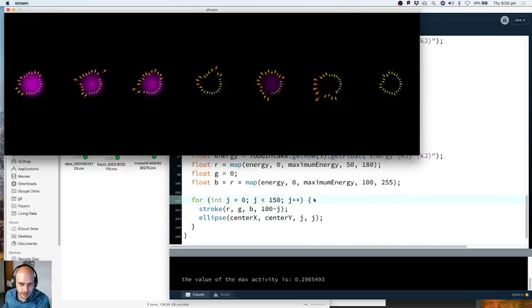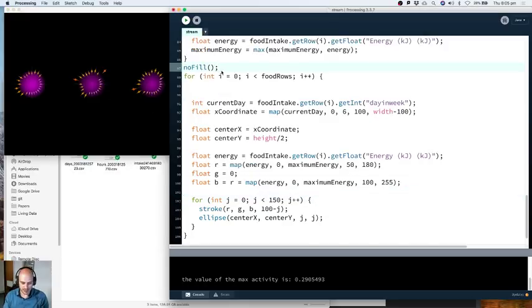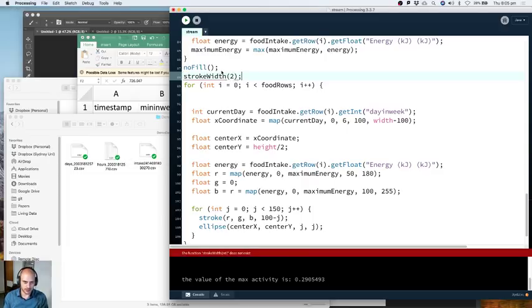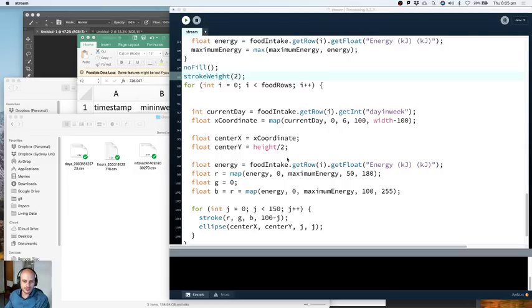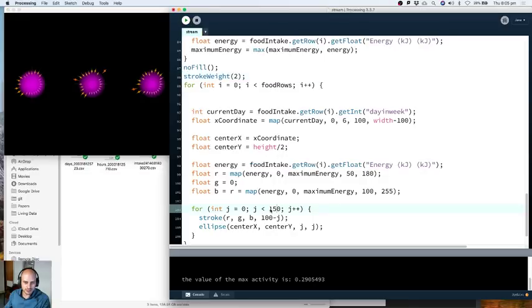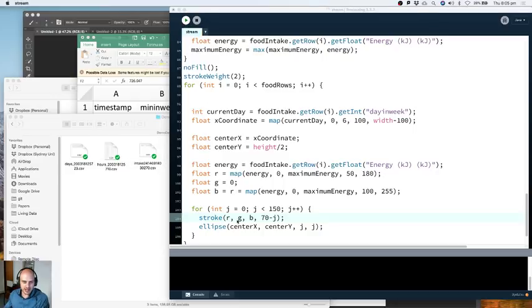Okay, now we have a glowing dot. Stroke weight. For those of you who want to be a bit more adventurous, this is what we call a nested for loop.